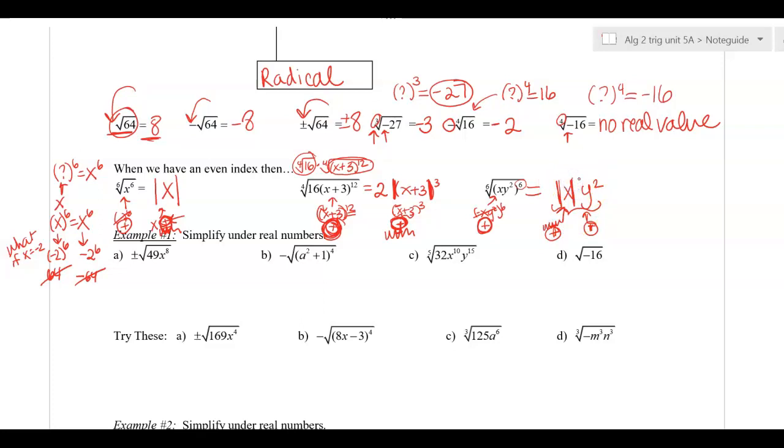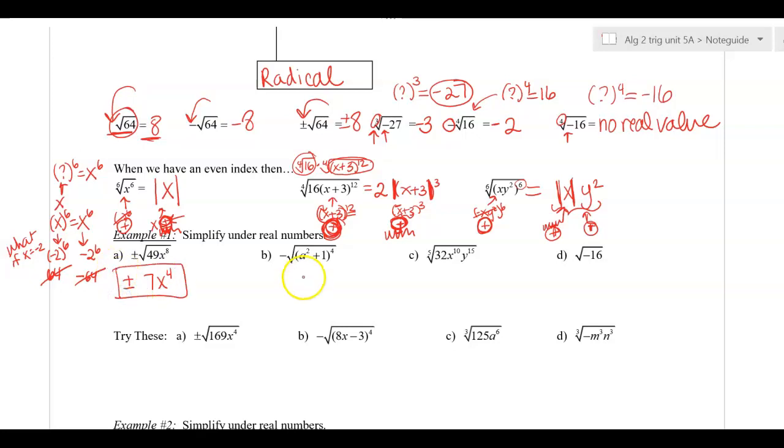All right, so that's the idea of how we're going to simplify radicals now, so you can see that they are a little bit different than maybe you've done previously. So here the square root of 49 is 7, and the square root of x to the 8th is x to the 4th. And it could be both positive or negative, so we really don't even have to worry about the result.